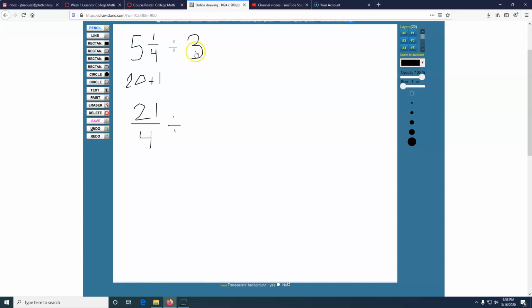Thing about whole numbers is that you can always write them as fractions. Now, the trick to this is actually really easy because fractions are really just another way to write division. So 21 over 4 is actually the same thing as saying 21 divided by 4, but we leave it as a fraction here. So in this case, 3, I mean, it's not being divided by anything unless you think about it as being divided by 1, because 3 divided by 1 is still 3. So the trick is, if you have a whole number and you need to do a fraction problem, you write it as a fraction by putting it over 1.